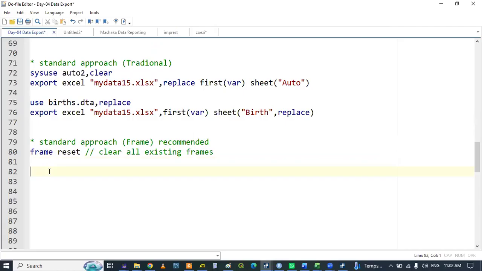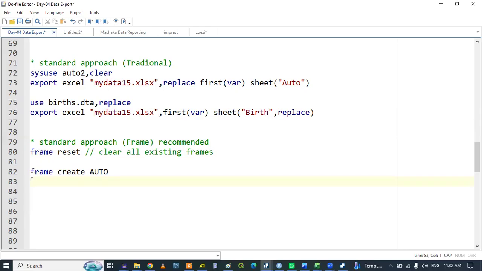So I start by creating a frame. Frame create, then I give it a frame name. You can name it whatever, but you can name it based on the data. Like here, I can use caps auto because my intention is to capture auto data.